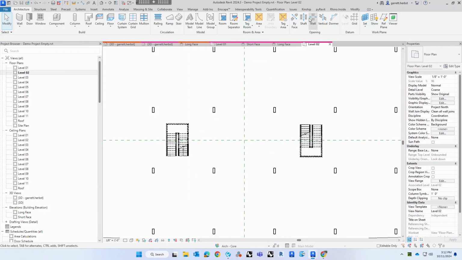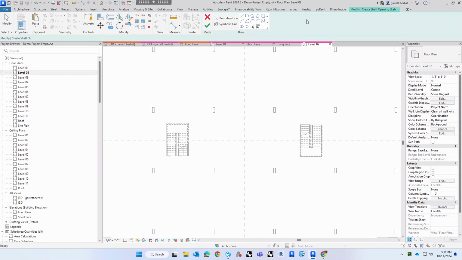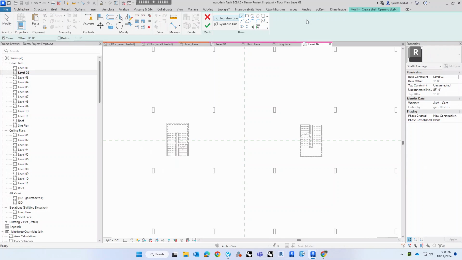So a shaft, again, it's pretty self-explanatory, but the shaft tool within Revit is a tool that can extend vertically throughout the entirety of the building or stopping at different points. And what that does is it cuts through all of the floor slabs and the roof slabs. So any floors and roofs. That allows you to manipulate the extent of an opening within a horizontal assembly without having to go in and edit every single floor and every single roof, because that would just be a pain, especially if you have like 20 floors.